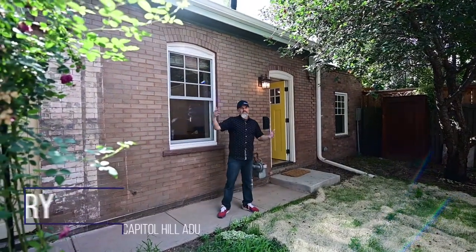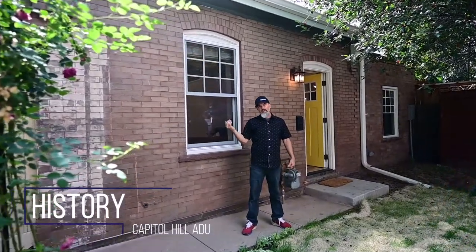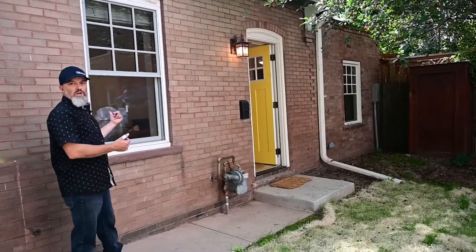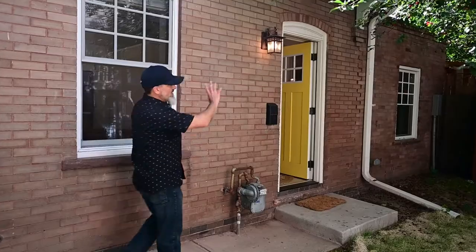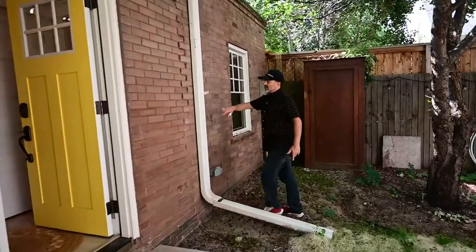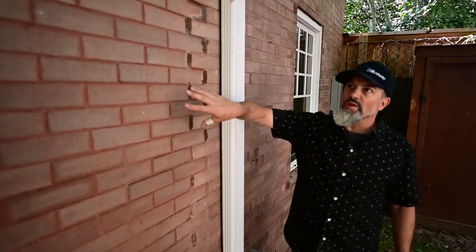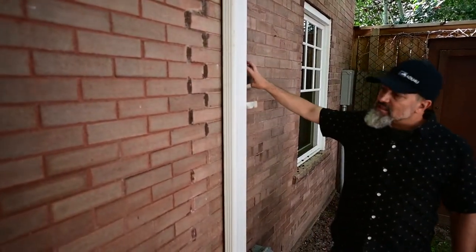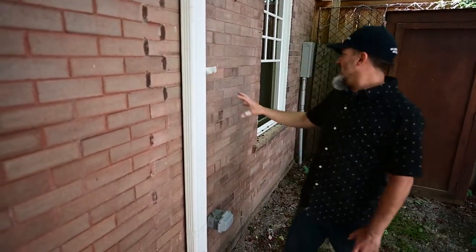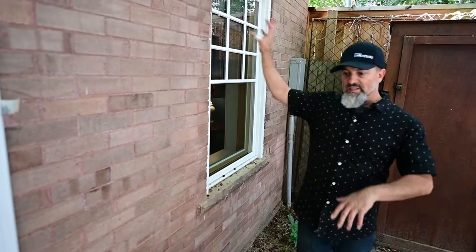Now we're back into the backyard coming in from the side gate. This is a corner lot and coming off of 10th Street here is the entrance into the backyard, but it's also the entrance into the carriage house. This was the original entrance right here, and there's an original window opening over here. You can see where the added-on garage was tied in — somewhere probably very close to the time this was built. We're thinking this structure is 1906, and guessing somewhere within 10 years after that this got added on for the Model T — a single bay garage.